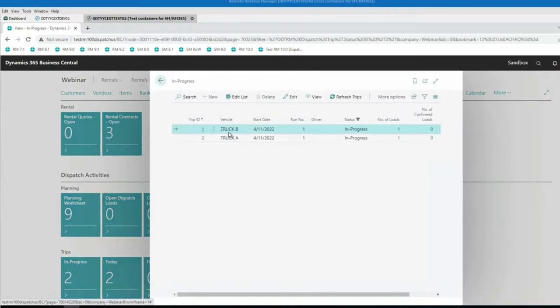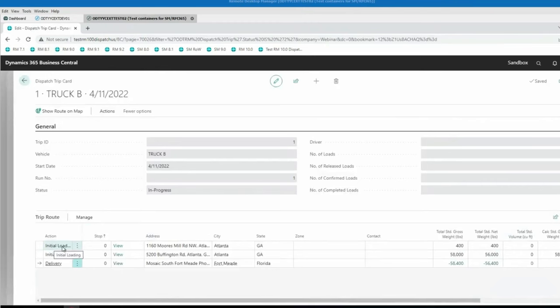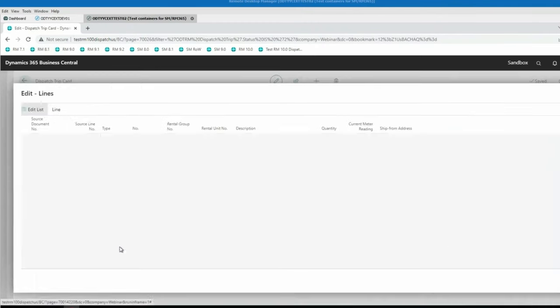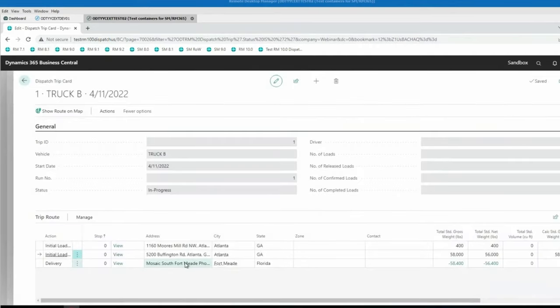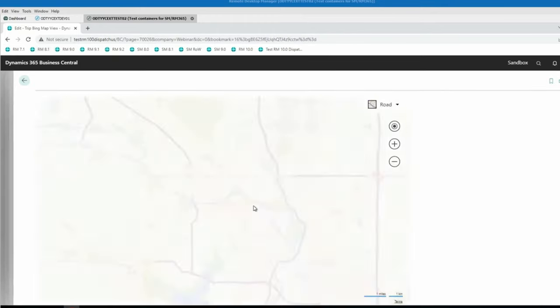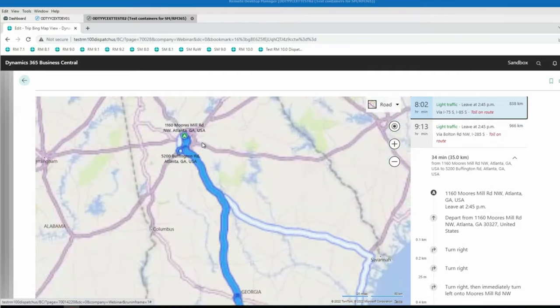This is basically the same view. If I look at a trip, it tells me what I'm loading and what I'm delivering. And if I look at the initial load, this says, okay, I'm picking up this generator at the main warehouse. And if I look at this one, it's saying, oh, I'm picking up a ton of stuff in the east warehouse. Okay. And then we're delivering it to the mine. And if I show on the map, it'll give me a nice little view of what's happening.